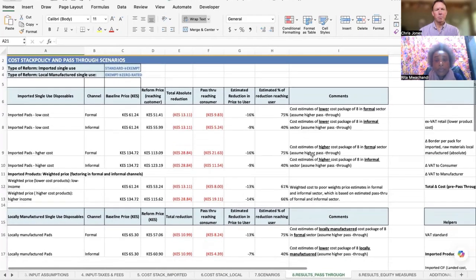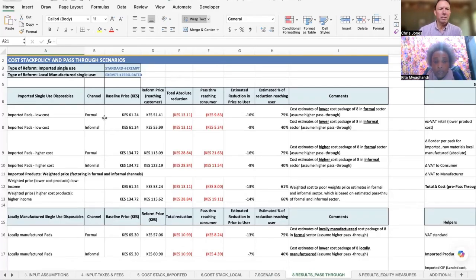Yeah, so thanks, Rita. So this page, what we're looking at now, highlights and summarizes what we would estimate to be the pass-through of any shifts in policy, any reductions in taxes, or the elimination of VAT on the impact to the user, to the purchaser of the end product. I just want to highlight again that these are estimates. These are not perfect numbers, but they are estimates that are based on viable assumptions, based on what we see globally in other markets, as well as what we understand from the analysis of the Kenya market in particular.